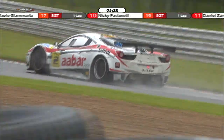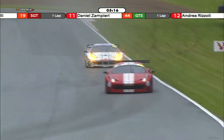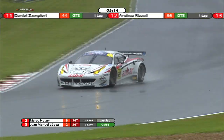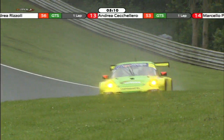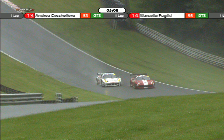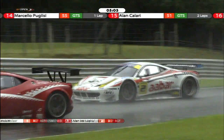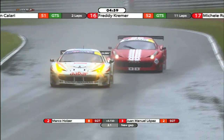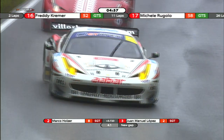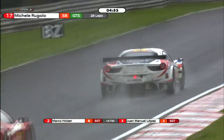And as you say, as these laps tick down, they'll cross the line, and it will be a question of how many times now they can cross the finishing line in the final remaining 5 minutes. It's looking like we're going to get something in the region of three or four laps, and that will be the critical question of whether that's enough for Holzer to take 2 seconds per lap out of Brosnitsky, or Lopez needing in the region of about a second per lap to catch Holzer, but only getting half a second so far.